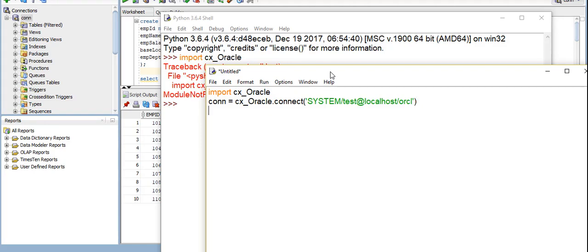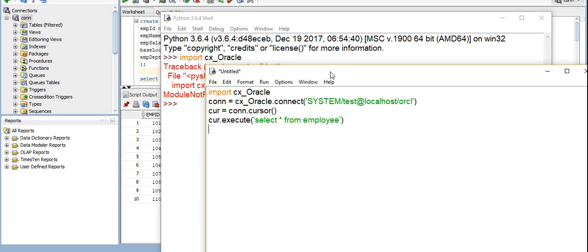Okay, once that is done, we need to create a cursor variable. A cursor variable will be created on this connection. Okay, so this is the way to initialize the cursor variable. Now we are all set to execute the query and to get that output. Okay, so we can do it using cur.execute, and inside it you need to mention the query you want to write, select star from employee table.